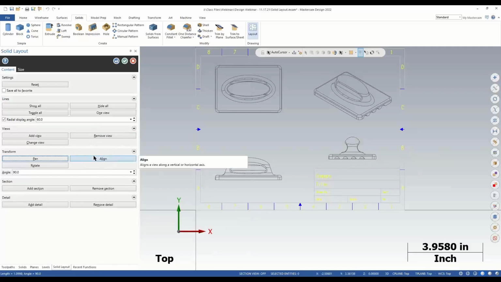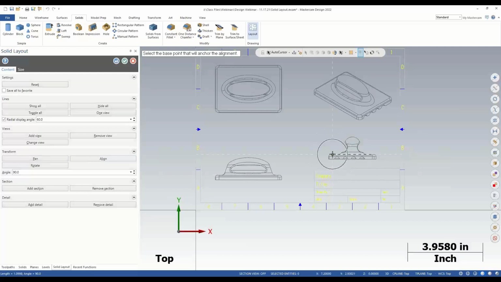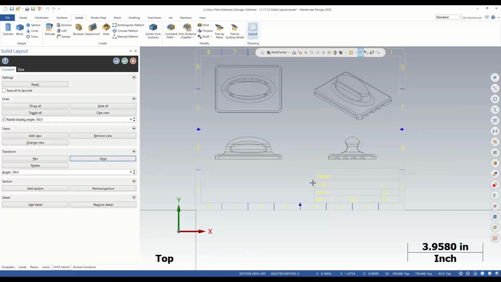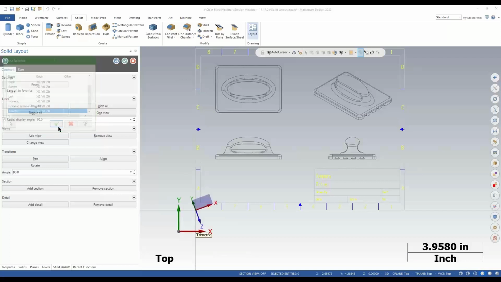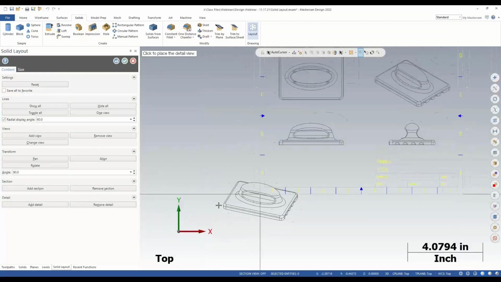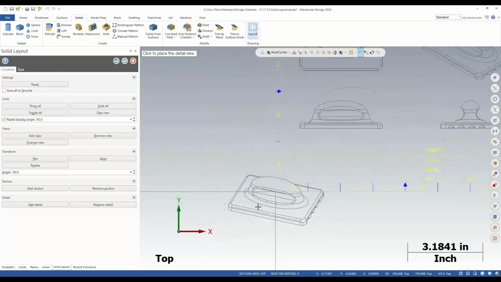So we could say transform, align it. I could say align. This is my reference, and this is the point I want to align up with that. And there we go. Now those are aligned. You can also add different views, but it's already pretty cluttered. But I can add another view if I wanted to. So I can add a trimetric view of the model, make it the same scale factor. You can see there is my trimetric view.